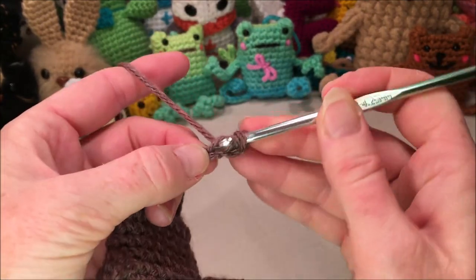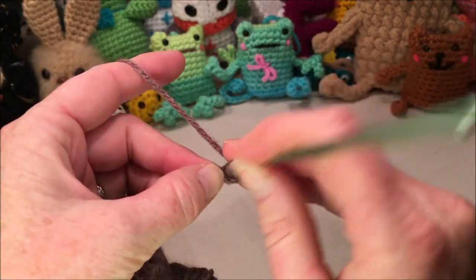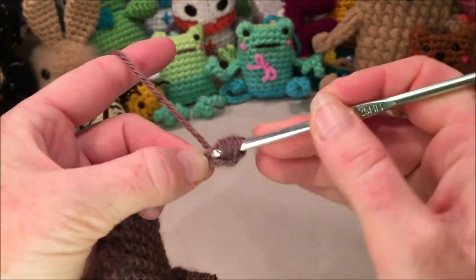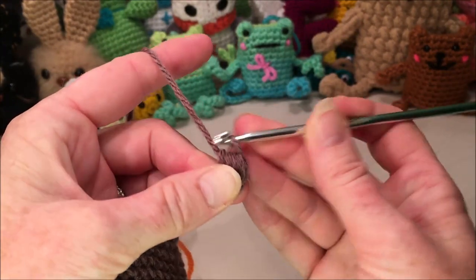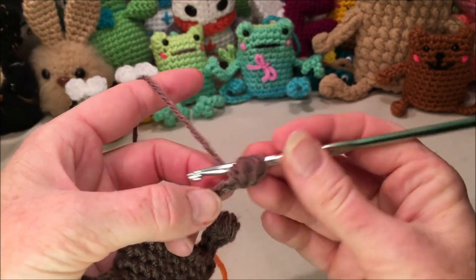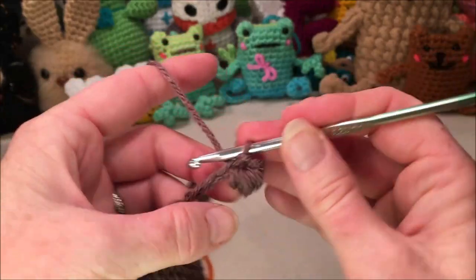Yarn over, in and through, grab your yarn and pull up, yarn over, in and through, grab your yarn and pull up, yarn over, in and through, grab your yarn and pull up. And I apologize if this isn't a proper puff stitch, that's just what I call it. And then you're going to do your slip stitches all the way down again.